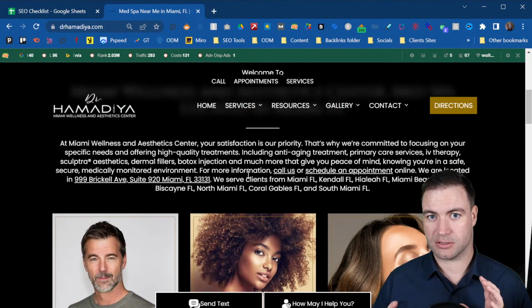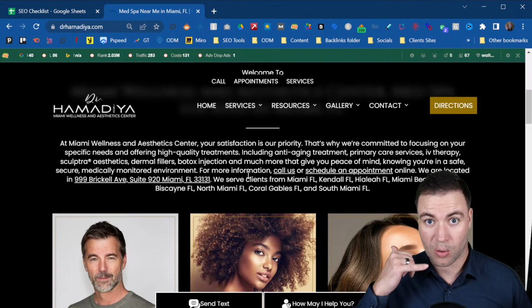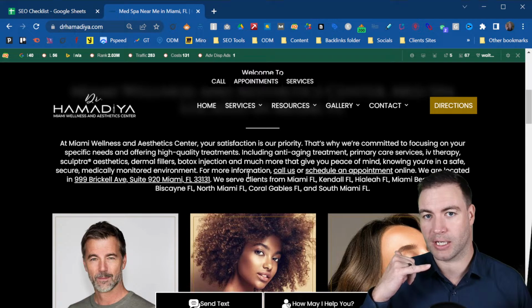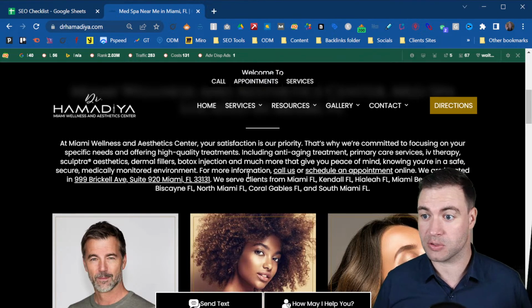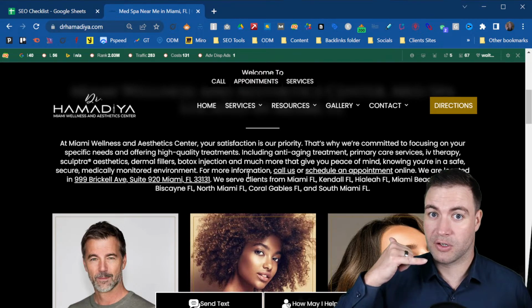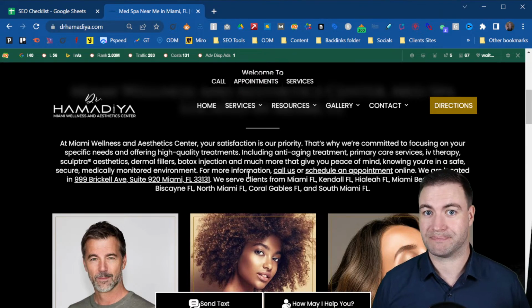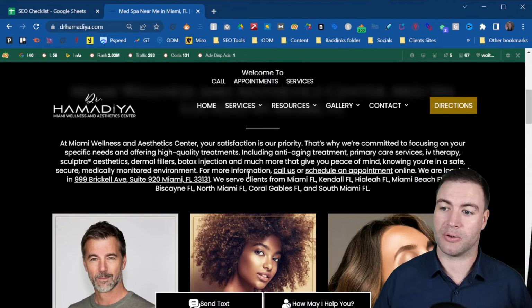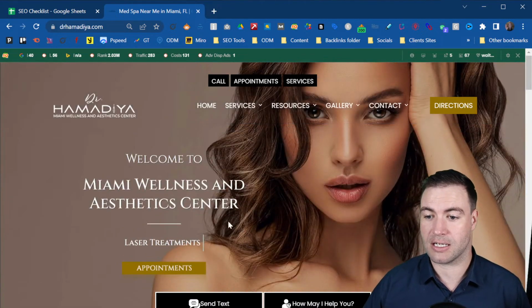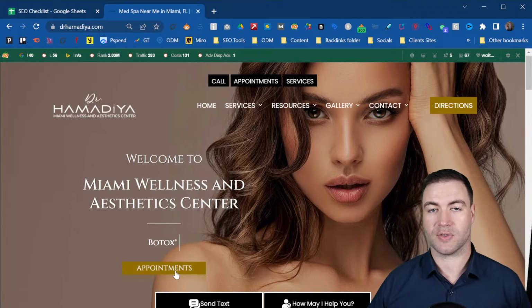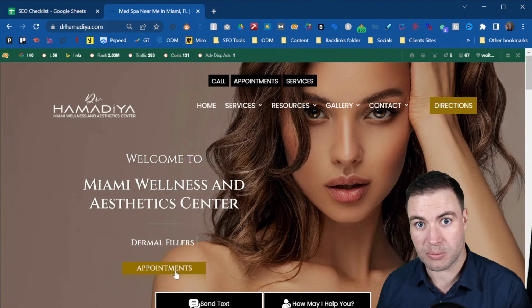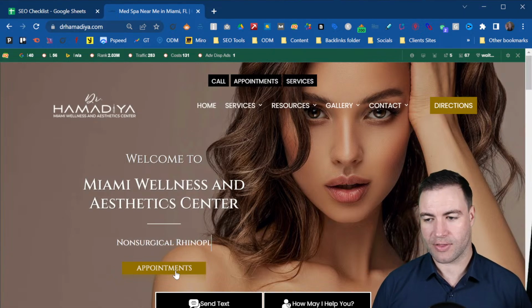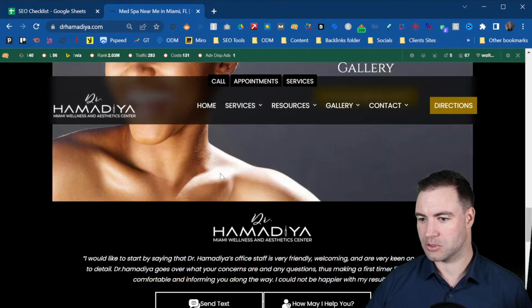What you actually want is a call button. If you're looking for more leads, not desperate for leads, but you just want more leads, and if you can handle those phone calls, you're more likely going to convert someone if you get them on the phone than if you have an appointment tab. I've seen it a billion times before. So that's something you want to consider. If you're doing okay with leads, if the client says it themselves, I've got enough work, I just wouldn't mind a little bit more, then send them to the appointments. That's okay. But right now, it doesn't look too bad.